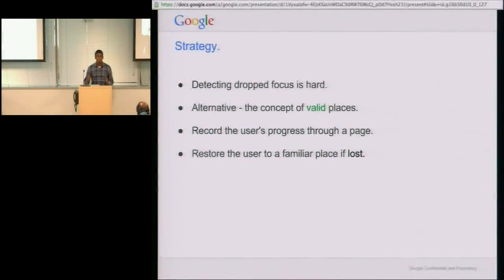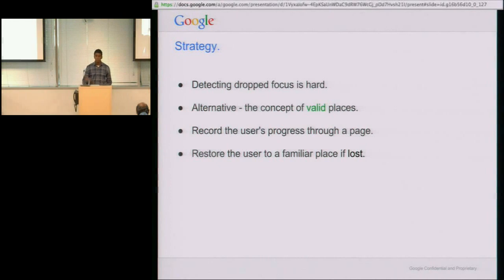A common criterion for this is making sure it's visible. If it's invisible, they probably don't want you to mess around with it, right? Your screen reader shouldn't be reading that content. Also, it has to be part of the page. Criteria like that define a valid place. The idea is, if your place is somehow not valid, you're probably lost. I say probably because we're not sure. But if your node is invisible or not attached to the document in any way, ChromeVox's best guess is that the user is lost or is about to be lost, and we will rescue them. So that's what a valid place is.